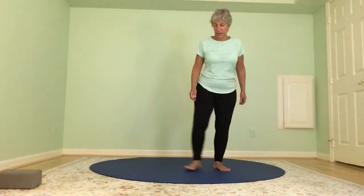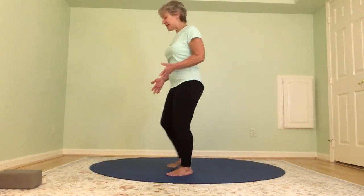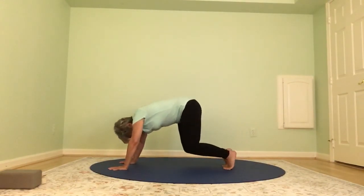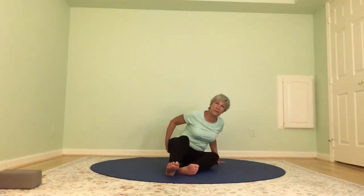Good. Bring everything back to center and see about getting the knees to the mat at the exact same time. Knees to the mat. And then sit off to the side and find seated mountain pose.